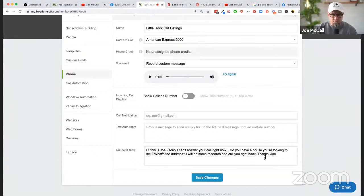And then the text message that goes back immediately after they leave the voicemail says, hey, sorry I couldn't answer your phone. What was the reference number at the top of that letter that you got? Let me know and I will shoot you an offer right away. About half of the people, maybe 75%, will leave a message with the reference number, and the other 25 to 35% will not leave a voicemail, because who does that anymore, right? But they'll get my text, and then they'll type the reference number from that letter into a text message. So I get that back.